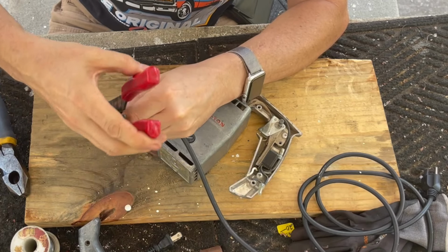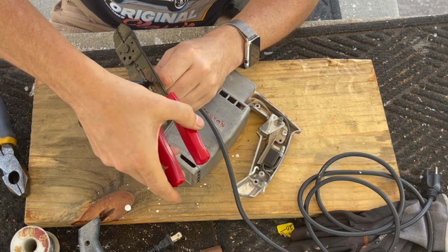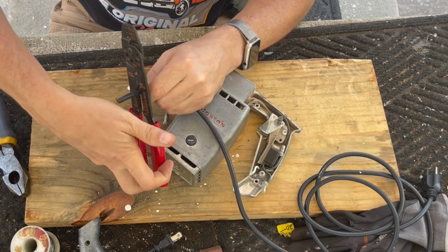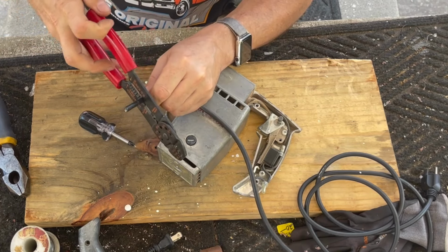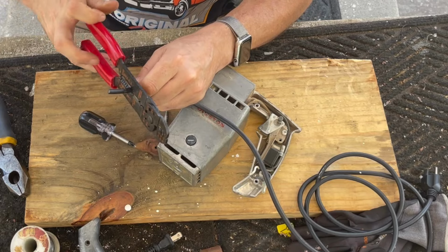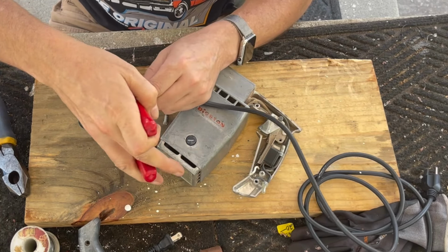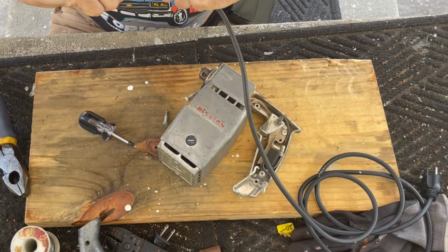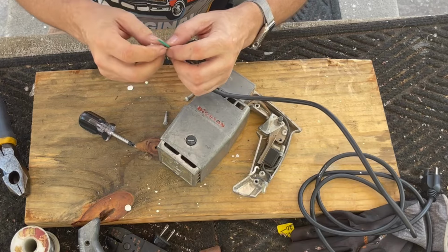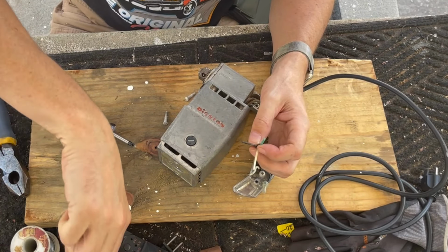So to cut the outer insulation, if you've seen me do this before, don't put a lot of pressure on the handles here. You just want to drag it across and then keep an eye on it and see when you go through. Not yet. Looks like we're through mostly. Okay. This is not the heaviest wire, but then again, I don't think this little guy uses a lot of power either.